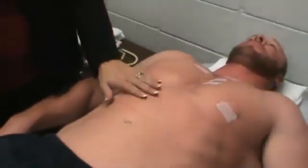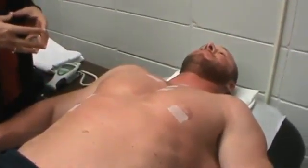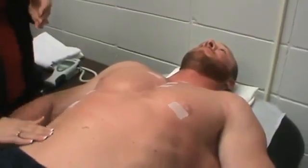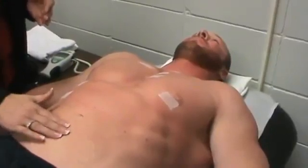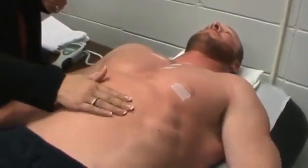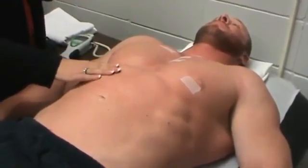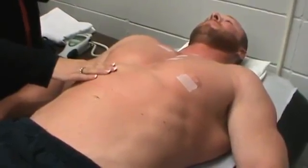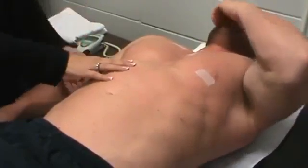Now that I've got all this tape over you, I apologize. Now that we've percussed, we want to go ahead and palpate. So I'm going to real lightly just palpate. And then we're going to do some deeper palpation, making sure that we've gotten all 4 quadrants again. First, before I do deep palpation, I'm going to palpate to see whether or not I can feel your liver. Sometimes you can feel the liver, but it's not uncommon for you not to.